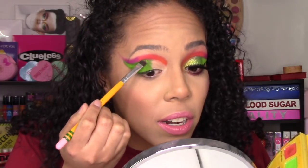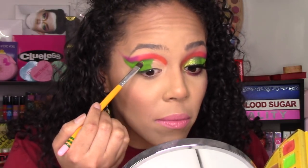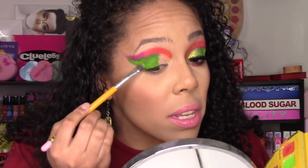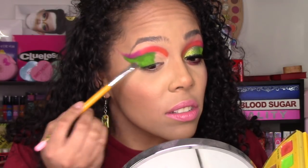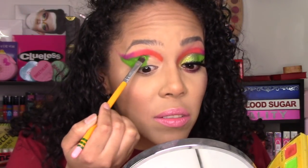How many of you guys have a hooded eye? Let me know down below. I hate my hood sometimes because it makes that crease, and I hate that crease. Like, it's so bad. But I do what I can. I do what I can.